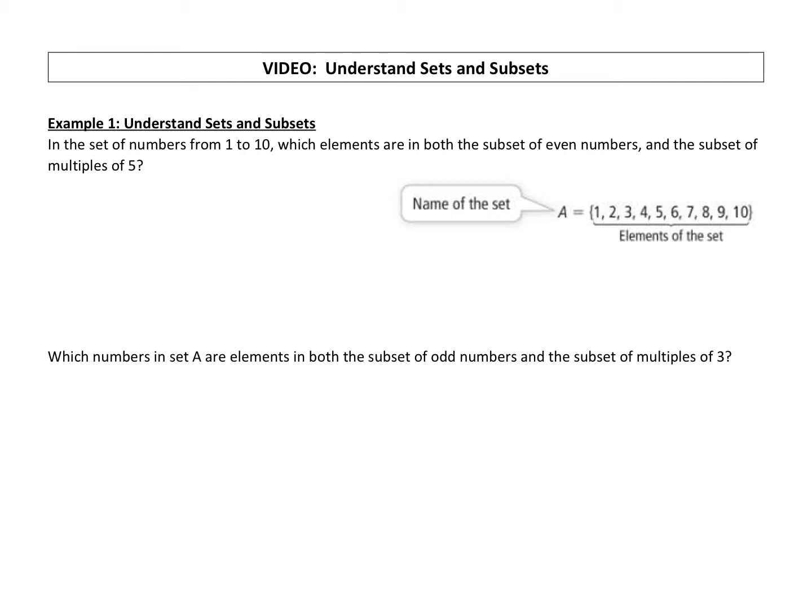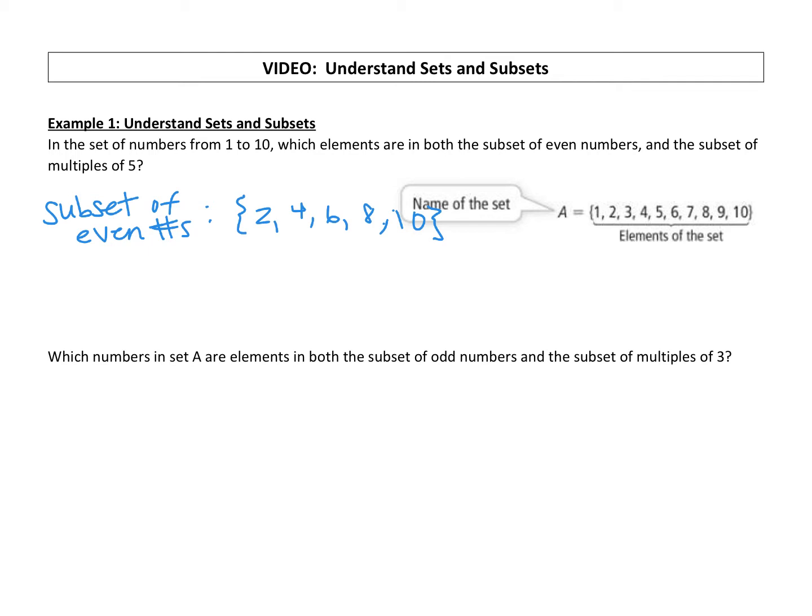The subset of even numbers, we're going to write out what those are. So subset of even numbers. Okay, there's my bracket. Very nice. So of our set of numbers 1 through 10, which of these are even? So our even numbers are 2, 4, 6, 8, and 10. That's a subset of the larger set of numbers 1 through 10.